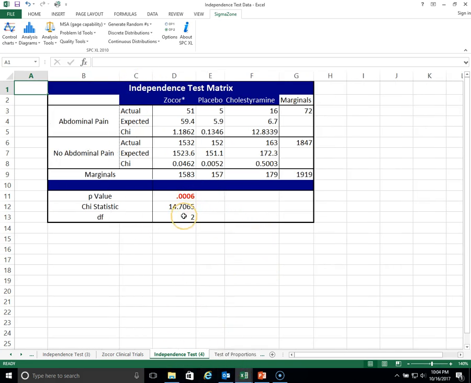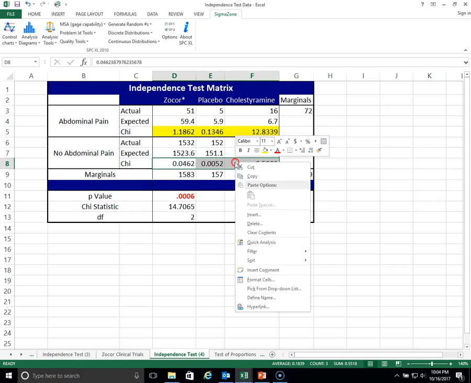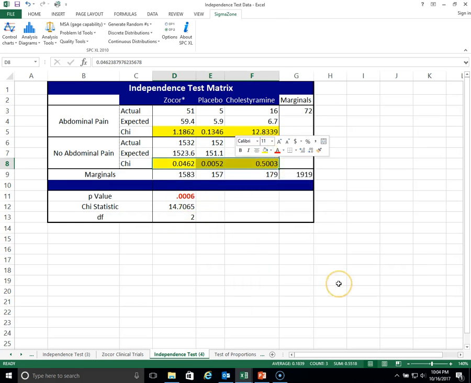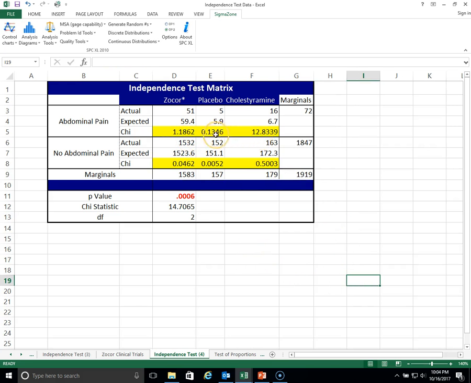So there are 6 cells here, a very high test statistic, a very low p-value, indicating that we do have a significant difference here. I just want to point out, if you take a look at these values right here that I'm going to highlight in yellow, when you do have a significant result, as we do here, like a very small p-value, you might want to go check out where that's coming from. It's coming from this value right there. The 12.83 is the major contributor to this large value called the chi-square test statistic, which creates that small p-value. The bigger the test statistic, the smaller the p-value. And this is the primary contributor.